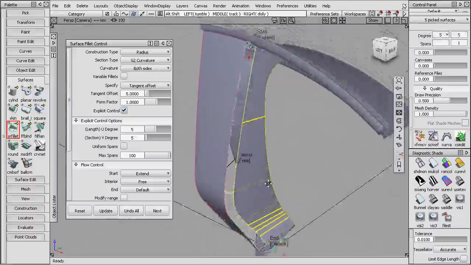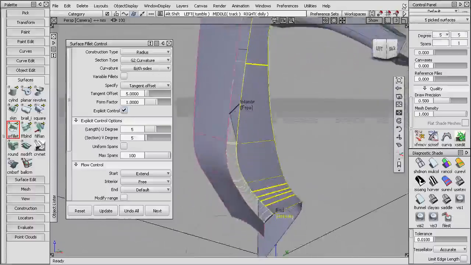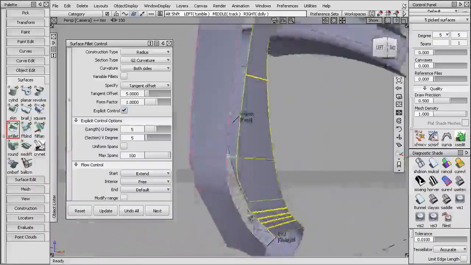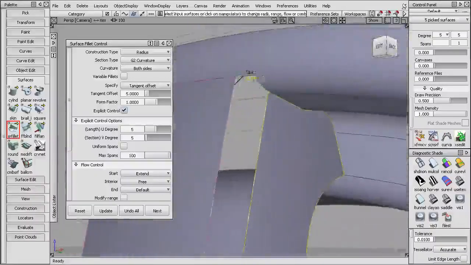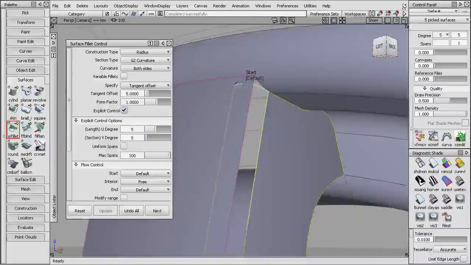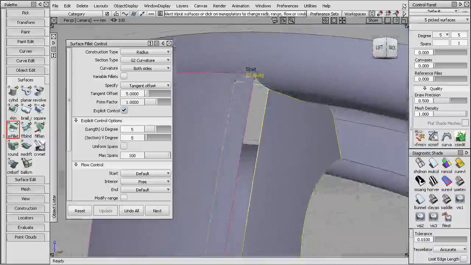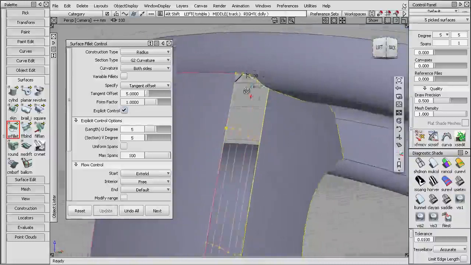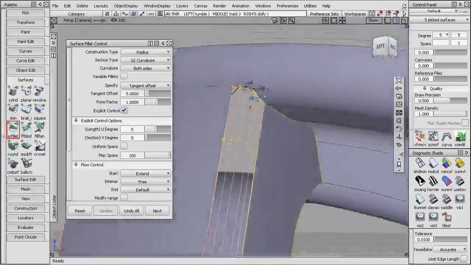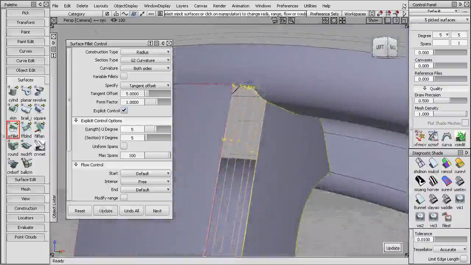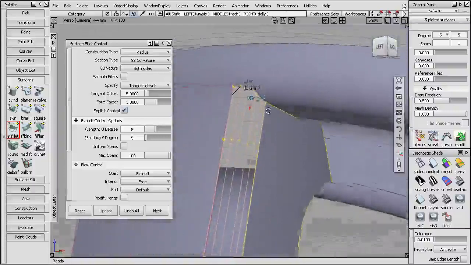So that's created. So I'll just go and check the end conditions, and default on the center line should be fine. But up here it's set to extend, which is probably what I want, because default wouldn't trim this front surface. And although edge align achieves the trimming, it gives me these distorted CVs. So I choose to stick with extend, because I'm going to trim this later anyway with another fillet.